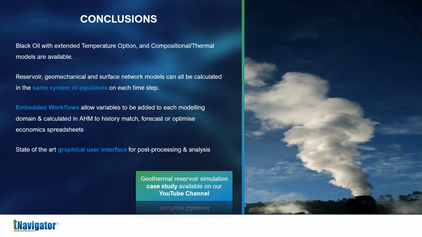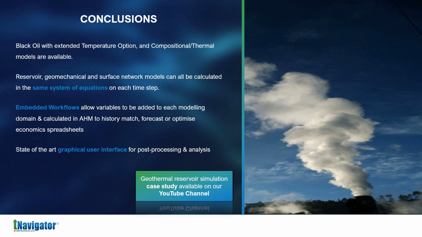Now, to conclude, tNavigator is this fully integrated solution, which obviously matches the closed loop solution that you have within geothermal models. And we can model this using black oil with our extended temperature option, but also using our compositional thermal engines as well. Reservoir, geomechanics, surface network models, and well models can all be calculated fully implicitly in the same system of equations for each iterative time step. So they're all converging at the same time. There's no managers here, there, and everywhere. It's not two-way. It's all fully implicit.